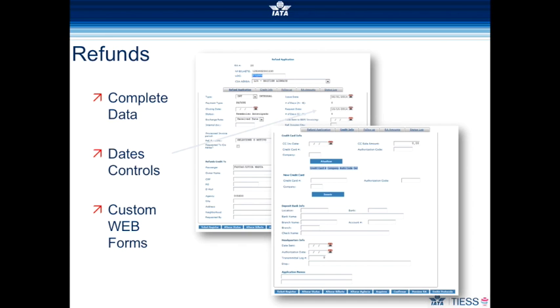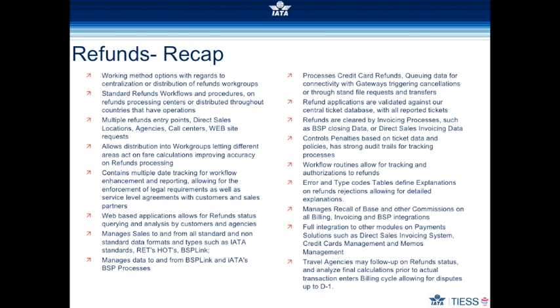All TIESS modules are web-based applications, so it allows direct entry by the airline call center, and also allows non-standard or custom web forms to allow agencies and even customers to enter their refund requests directly. Just as a very brief recap of the refunds piece, again, works with a central or distributed vision, allows workflows, so the refunds process is following compliance rules and governance rules within the TIESS customer entity and their areas. So finance area has approvals, you have fare calculation areas, and all those, the refunds driven between them on workflows.